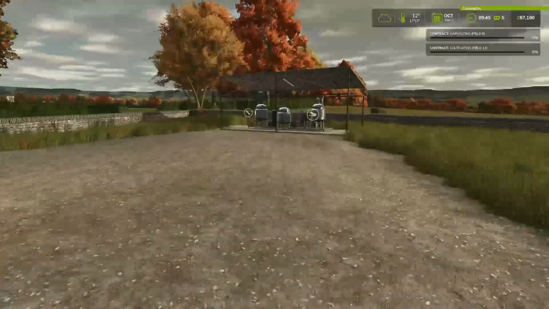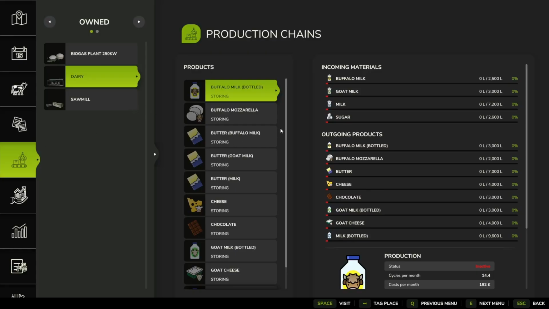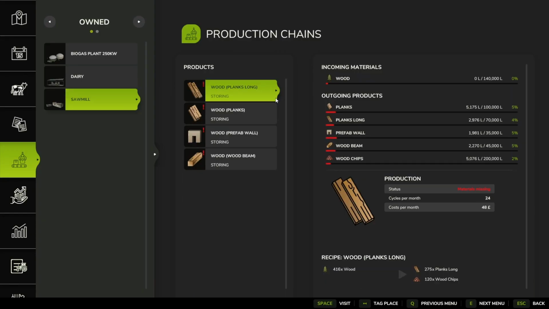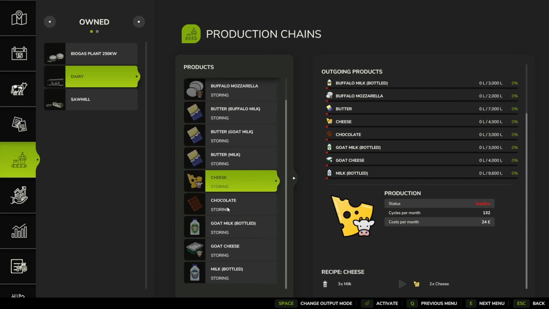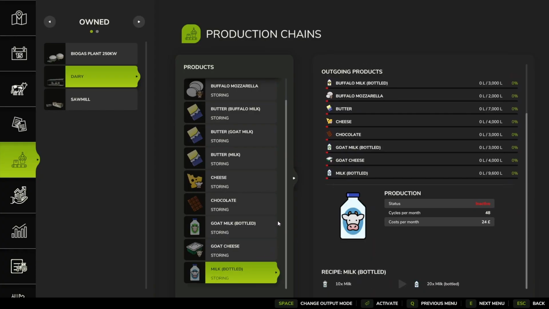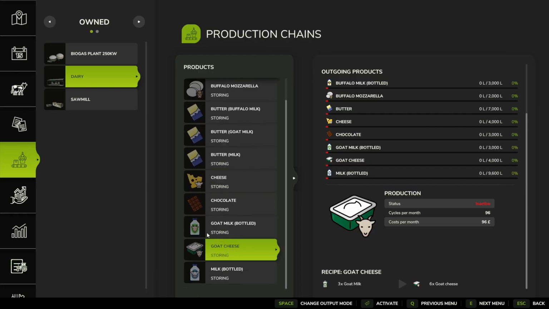Let's go and have a look at it. So this is obviously where we tip our stuff, and this is where it comes out. So buffalo milk just needs buffalo mix. We get bottled. Oops. Okay, so we can do that. We can even do butter, cheese. We can't do the chocolate because that needs sugar. So we can do everything except for chocolate. That is amazing. That's going to be a massive, massive help.